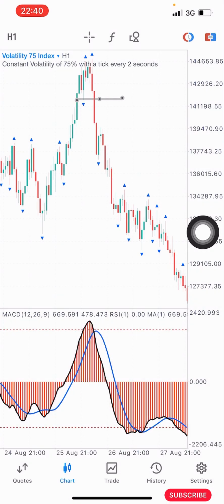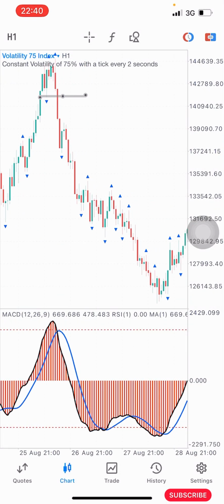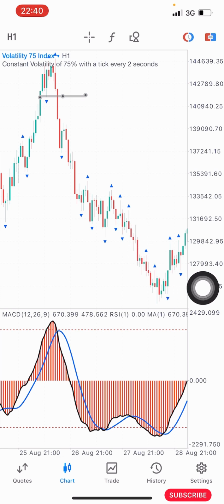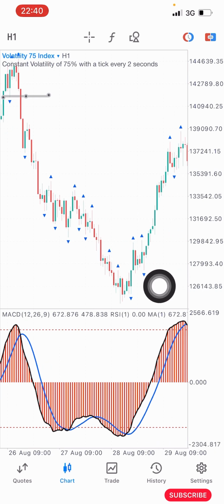Let me show you guys another example so that you understand very well what I'm trying to explain here. Okay, so now price was going down, as you can see here. Around this area, it got to the oversold level. All right, but there was no break of structure, so you don't have to buy. All right, so you are still going to be holding. Now around this area, there was a break of structure.